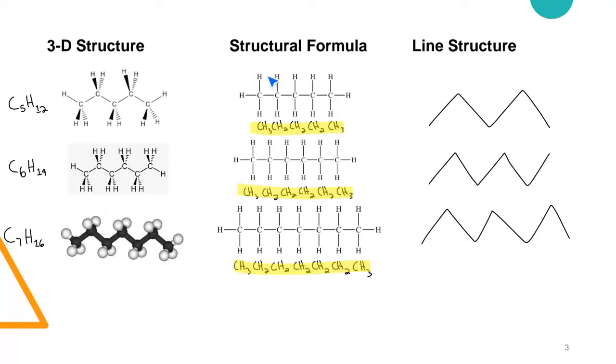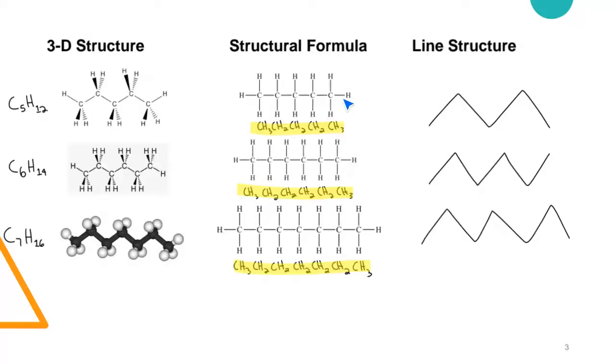So we can have structural formula, which drops out what's in the front and the back and just shows what is connected to what. Okay, and also, as you can imagine, once you get big molecules, this is also pretty inconvenient. So what you'll see most of the time is condensed structural formula, where we just group a carbon and its hydrogens and just write it like that. So this carbon has 3 hydrogens, we write it as CH3, CH2, CH2, CH2, and then CH3. The same thing for all these.